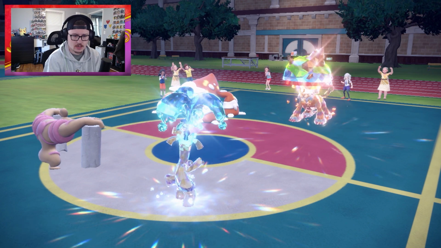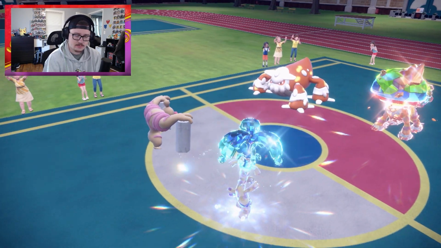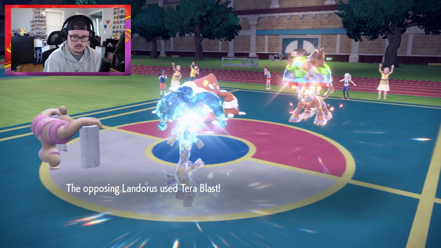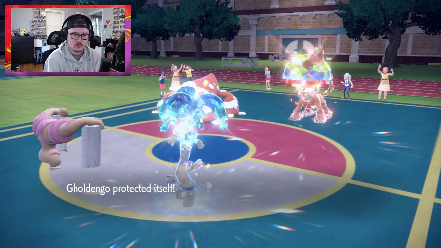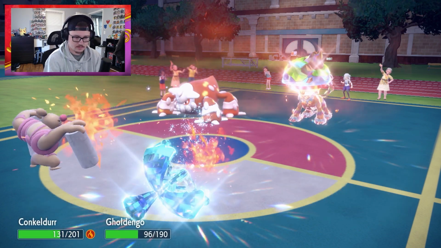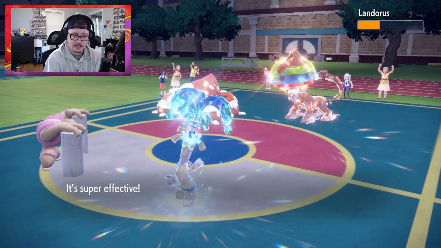And there is our Conkeldurr boost. We go for the Ice Punch onto Lando, and we'll go for a Protect this turn. They go for another Terra Blast here, and we're able to avoid any sort of shenanigans. Heat Wave does go off. Do they miss Conkeldurr? No. Wow, that did so much damage. Ice Punch connects. Not enough.